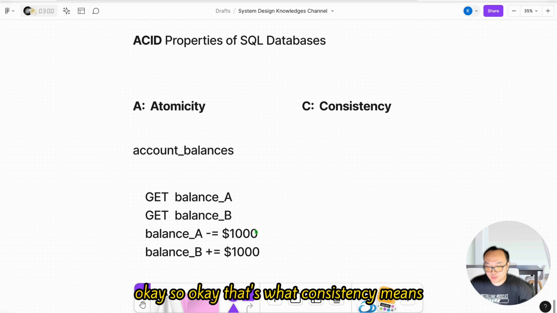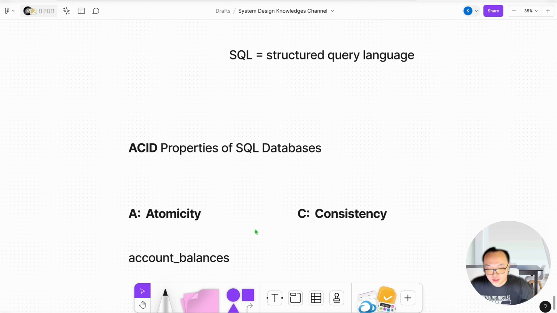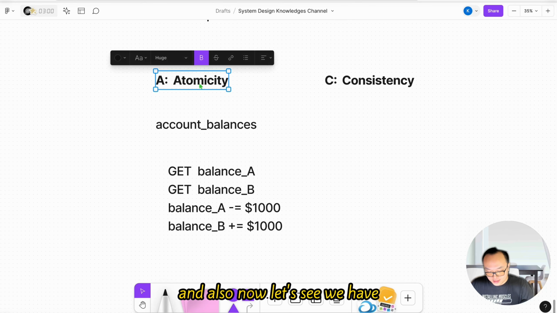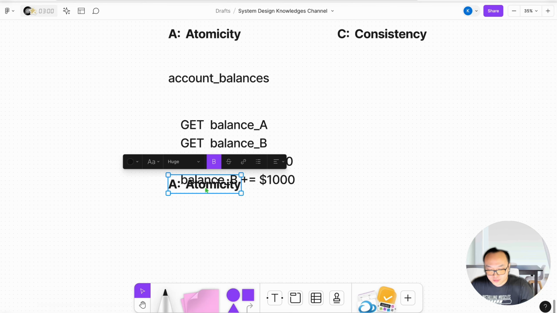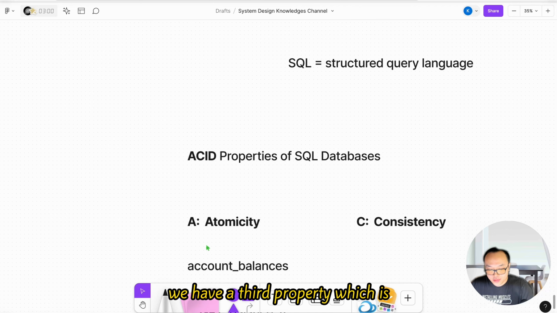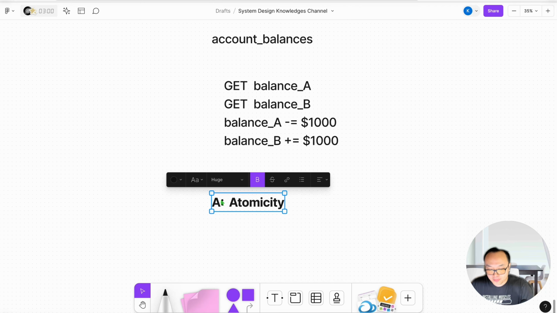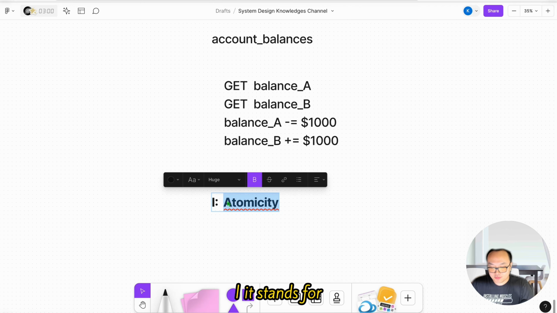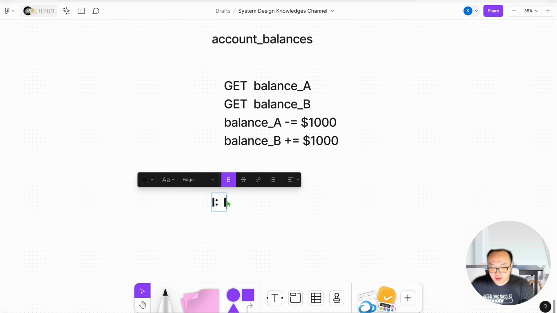So, okay, that's what consistency means. And also now let's see, we have a third property, which is I. It stands for isolation, okay?